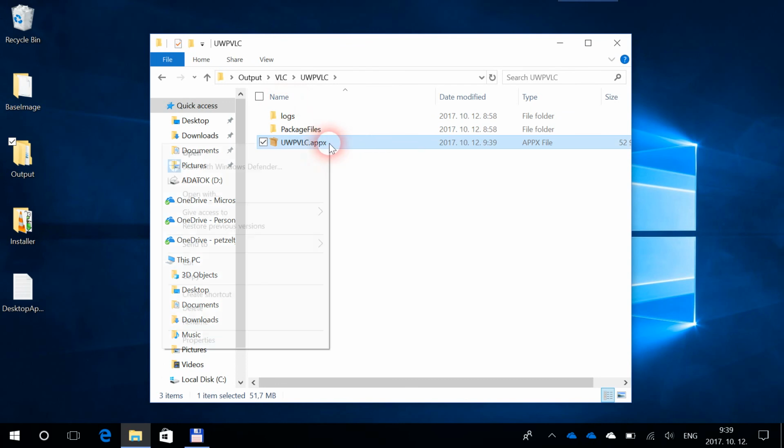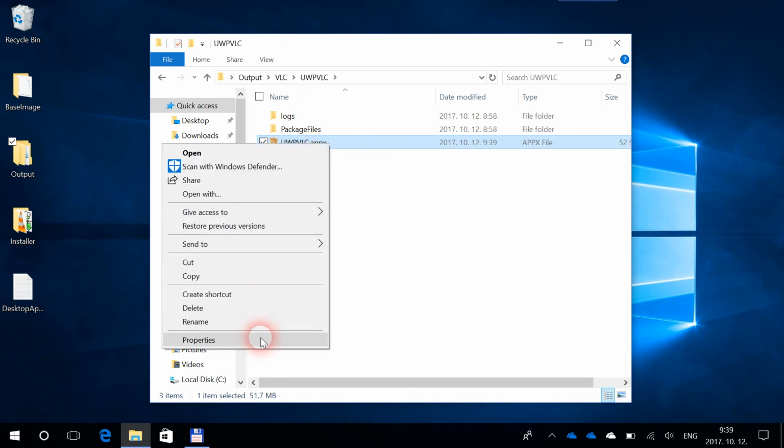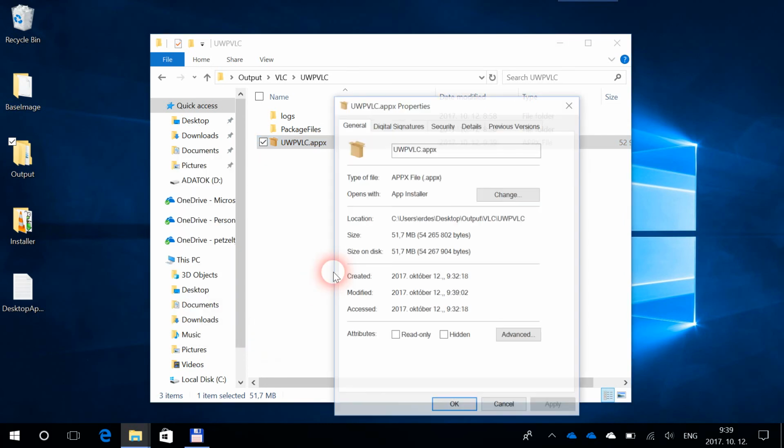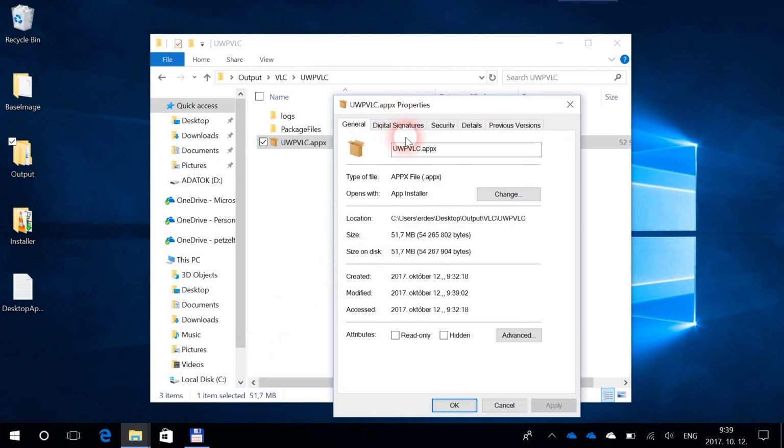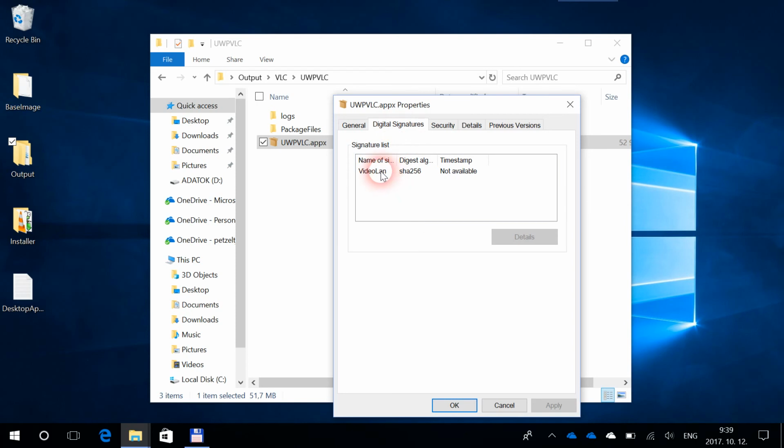Right-click this AppX file, click Properties from the context menu, and click the Digital Signatures tab. Choose VideoLan.